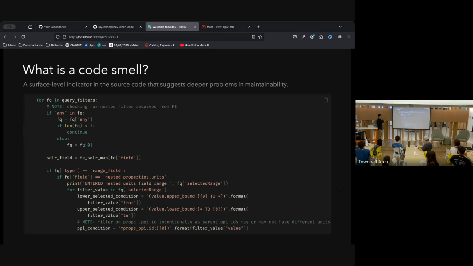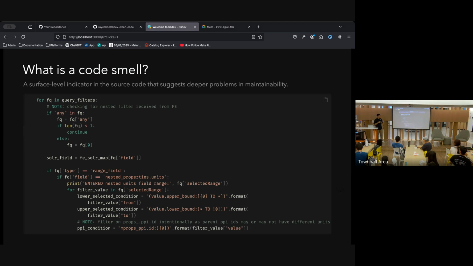As you can see, this code is very difficult to maintain because things are not really named properly. Let's start at the beginning. For FQ and query filters, it's not clear what FQ actually means. At the bottom, the code falls off because it keeps indenting and indenting, and it's difficult for you as a programmer to keep track of what conditions are going on over here. What are the ifs that must be fulfilled before this particular assignment is done or this code is run? That makes it difficult if you're asked to work on this code base, refactor it, or implement a new feature. It will be extremely difficult.